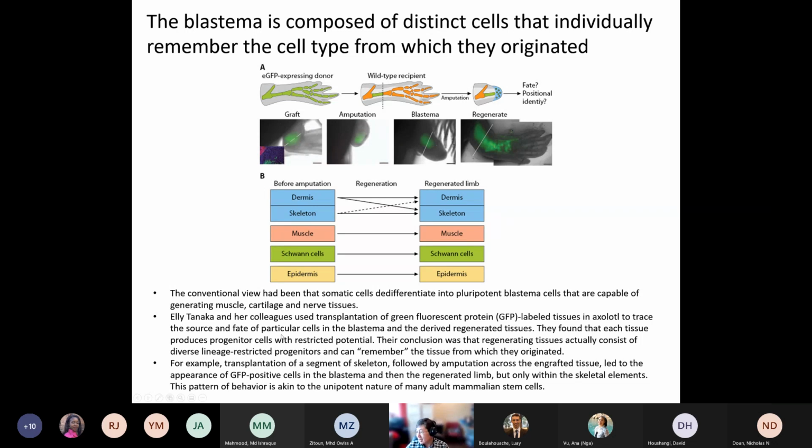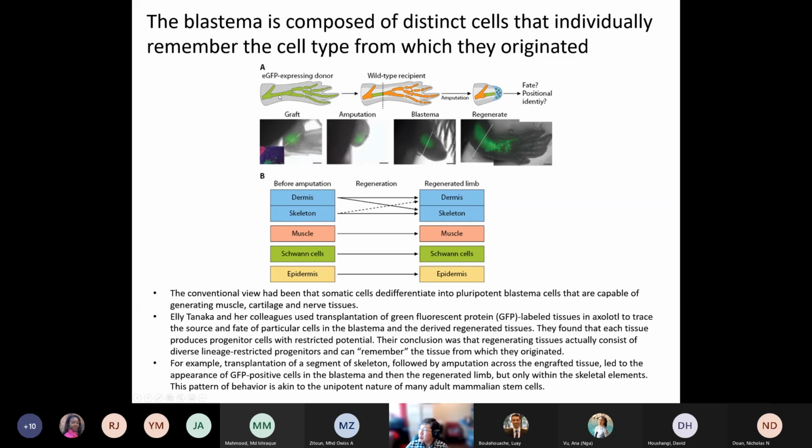So Tanaka did an experiment. Pay attention to A here, please. Again, it's about transplantation. They make one animal a transgenic animal, so that the animal will have green bones. The bones are green because some genes in the bone now carry a reporter, like we described many times. If you put a GFP under the control of a gene that is specific for bone, now you can make the bone become green. That's what they did for one animal.